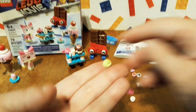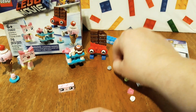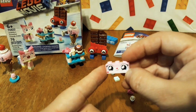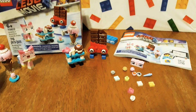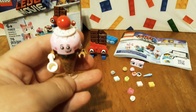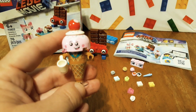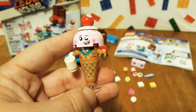And this I like. I don't have that in that color. Should I get two of those and have at least an extra? That's neat. And here's the other face. I decided to use the one where she's laughing and gonna lick the ice cream cone. But here's the ice cream cone. I like it with a big cherry on top. There we go. That's so cute. It's so cute.